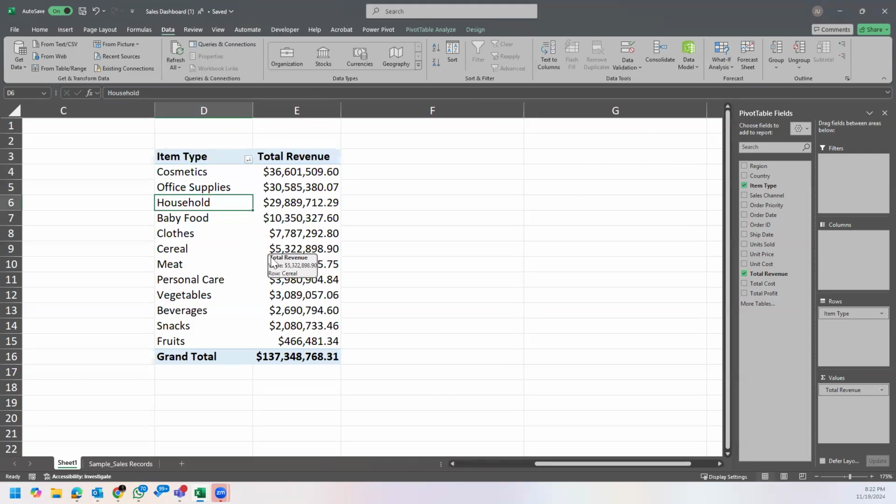This is our total revenue by item type. So from here, it's quick analysis, we can easily tell our highest revenue was derived from cosmetic products and office supplies, while the least of them came from fruits.